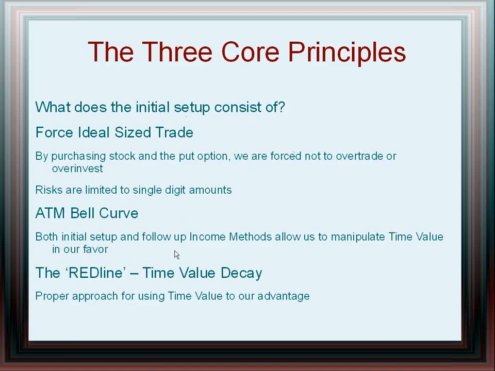The at-the-money bell curve, both the initial setup and the follow-up income methods, allow us to manipulate time value in our favor. Those of you who are covered calls traders, of course, and the spread traders, you know that the time value is the only true profit you make when you open a position. You're not making money on the intrinsic value per se. When you first open the position, your profit is maximized at the time value when you're selling options.